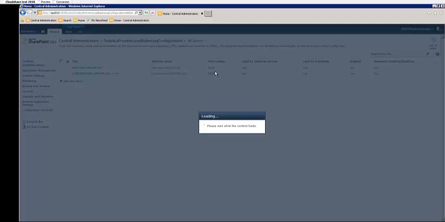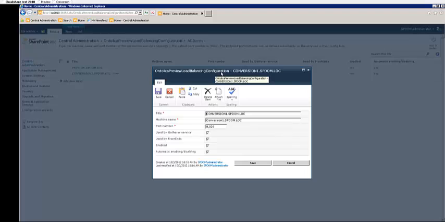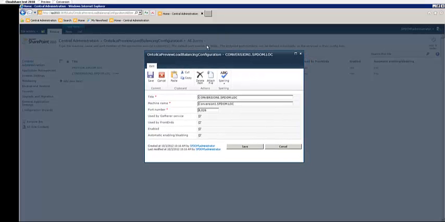One is a port. You could see during the installation of the conversion service that you could choose a port you wanted, in case those ports are already used in your network and you don't want to use them. You can just change the port there, but you have to make sure the port in this setting is the same as the port in the conversion installer. You can say whether this one is used by the gatherer service, or used for the live conversions, which of course we made those settings on that front end too.